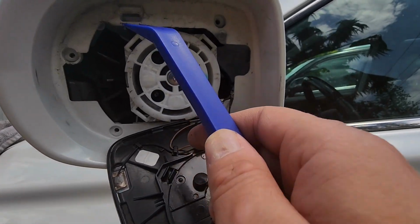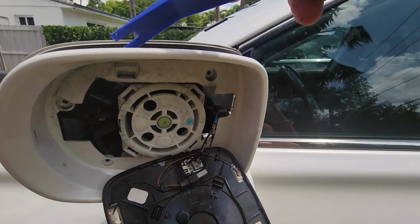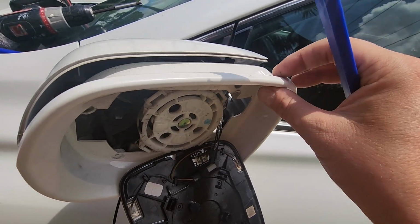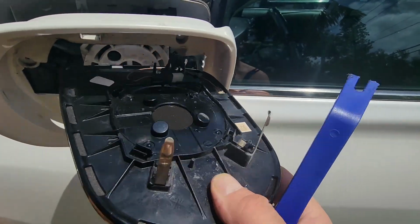From here I pried very carefully on a tab in this area, and then you can also simultaneously pry in this seam between the front housing and the rear housing on this mirror, and then continuing to pry carefully around the perimeter. This comes disassembled.